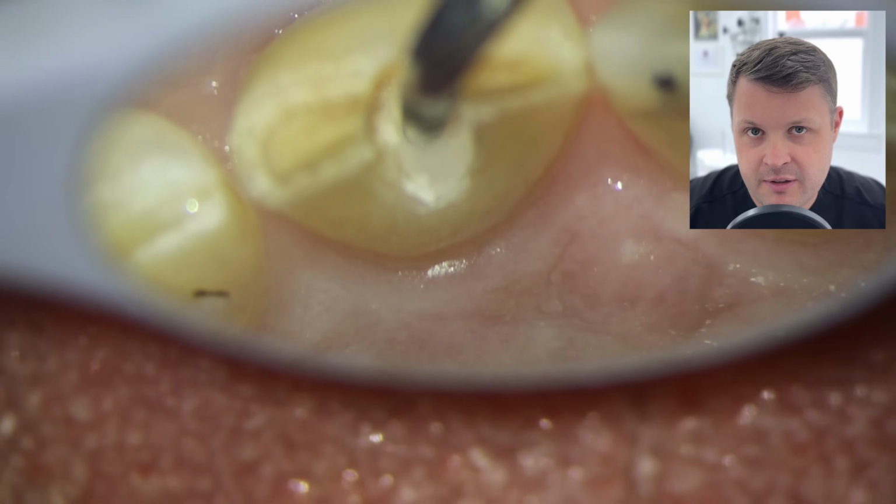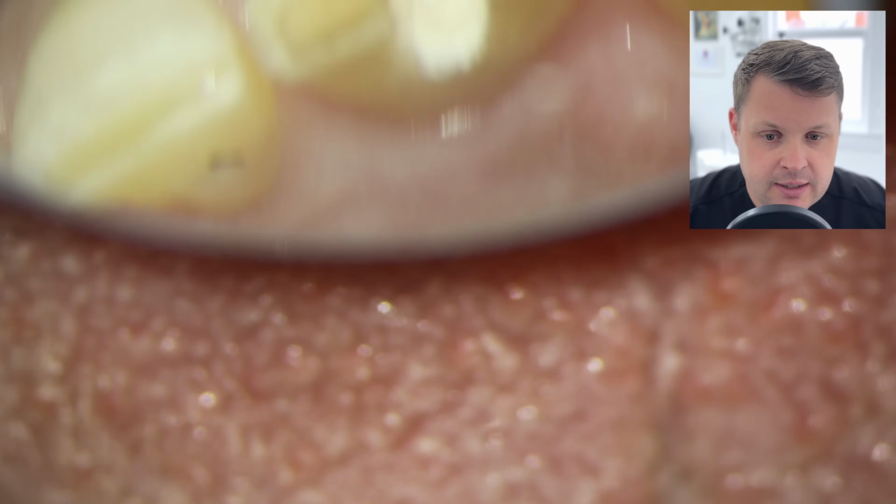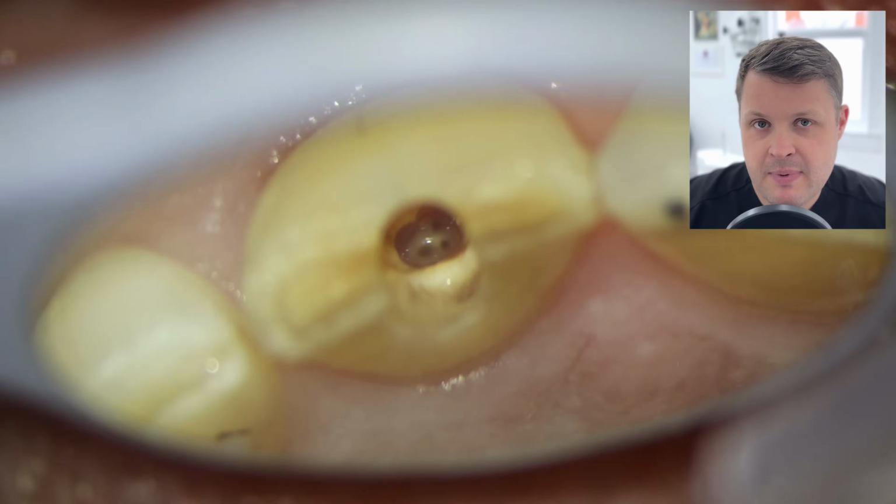I suppose in a way, I was going maybe a little bit too buccal in the other situation, but again, everything's with hindsight and reflection, and these types of cases make you learn quite a lot.